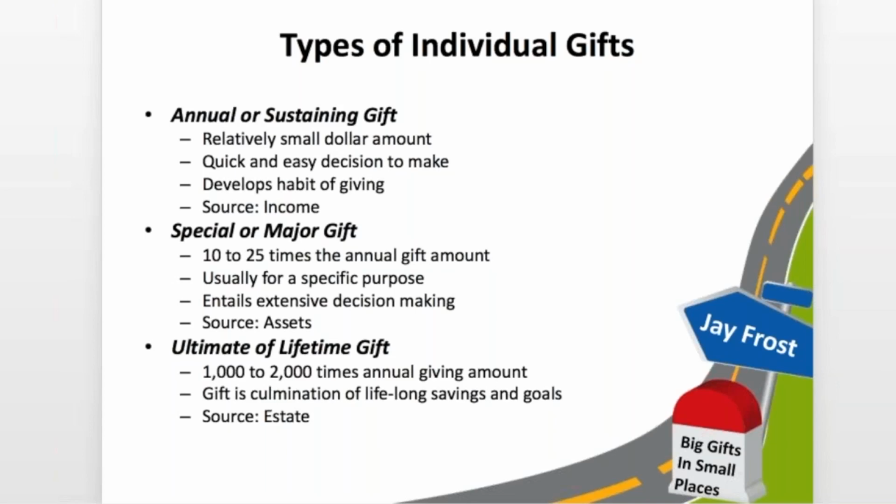But any annual or sustaining gift typically is a smaller dollar amount than a larger gift, right? But the reason for that is quite simple. It's because those gifts are being made from income. Think about it as the pocket with the money you have available this month, or your checkbook and the payments you're making, whether it's for your apartment or for a mortgage or for the food bills you have, things like that. These are payments we make out of our income.